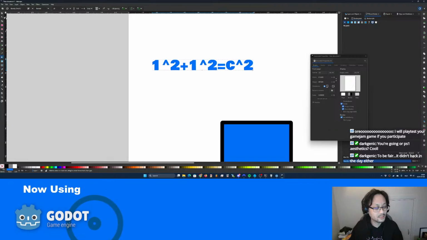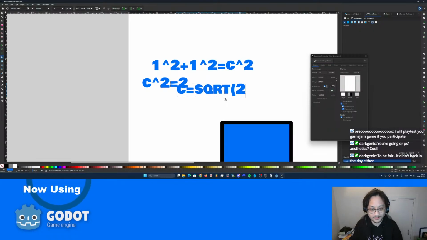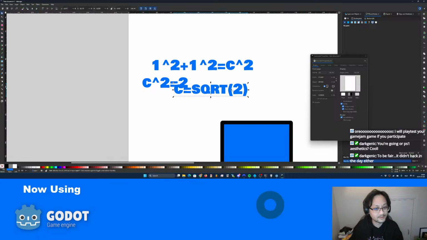So what's c squared? That's gotta be, so c squared is 2. So c has to be square root of 2.